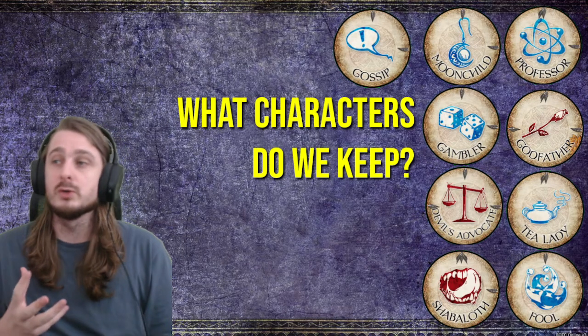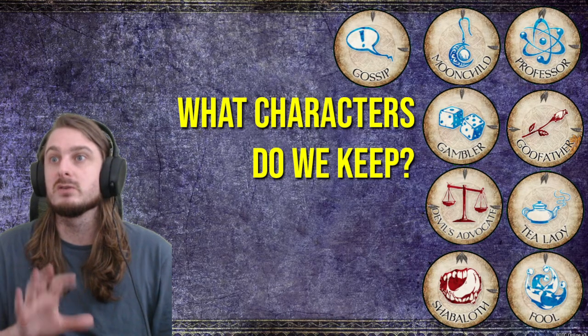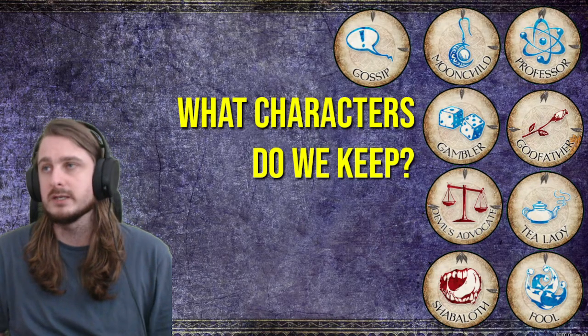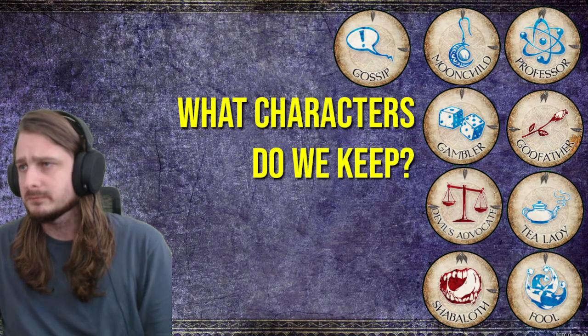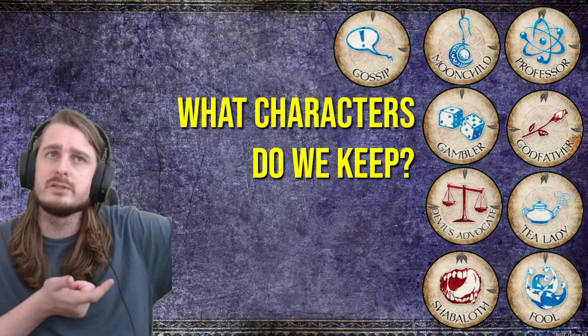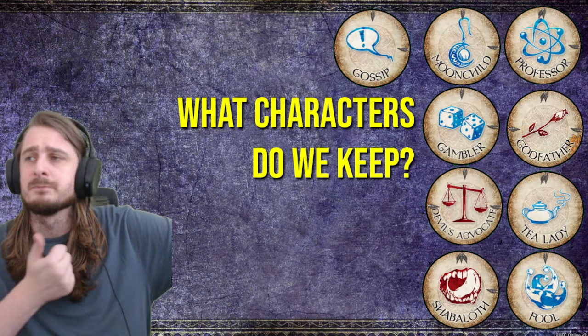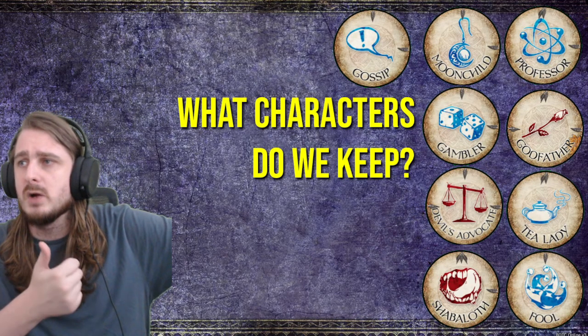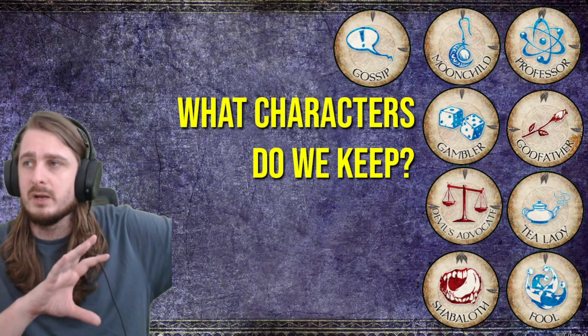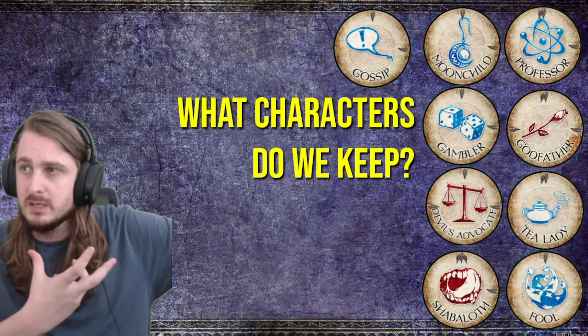And so one of the goals was to make Shabaloth feel like it could fit and work on a different script from Bad Moon Rising. And then we picked the Devil's Advocate and the Godfather. I think the Godfather is just one of the greatest minions, period. And I like how the Fool, Tea Lady, and Devil's Advocate work together, so I wanted to work them in there as well.